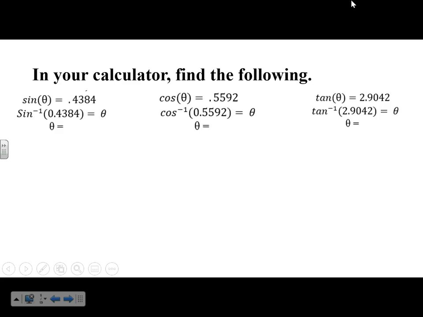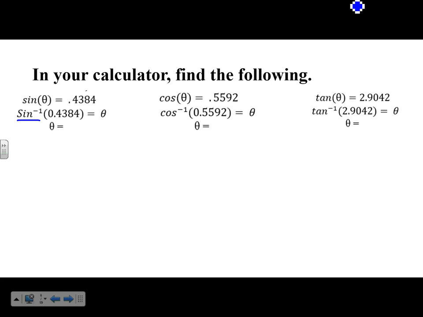In your calculators, the inverse function is represented by sine to the negative first. To get to those in most calculators, you hit your second button and then hit that. On my calculator, there's the button that says sine, and if you hit the second button first, right above it, it says sine to the negative first. So you hit the second button and then hit sine. For these, we're literally just putting this in our calculator.